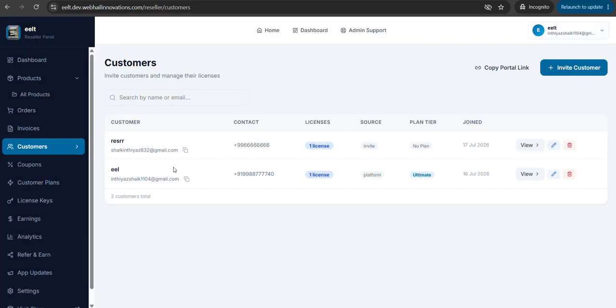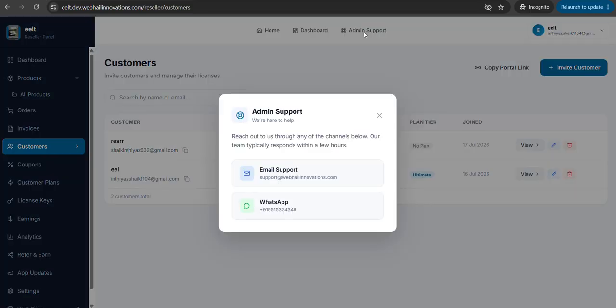Okay, so this is about the customers in the reseller panel, where you can learn selling digital products online. And as a reseller, you can get admin support. If you face any issues, or if you don't understand how this panel is going to work, or face any technical issues, you can reach out to this admin support.